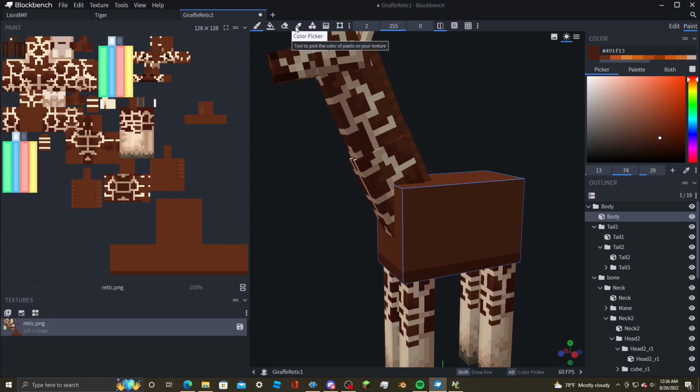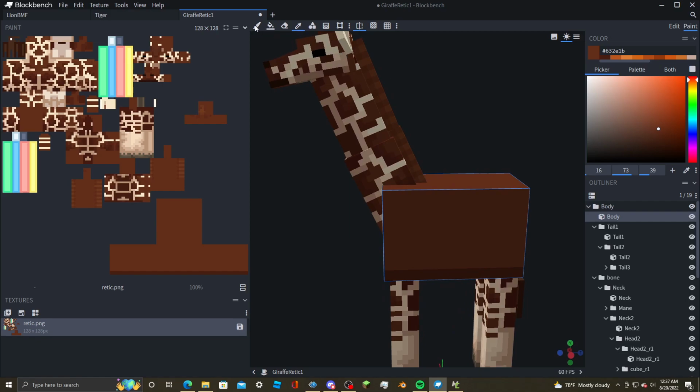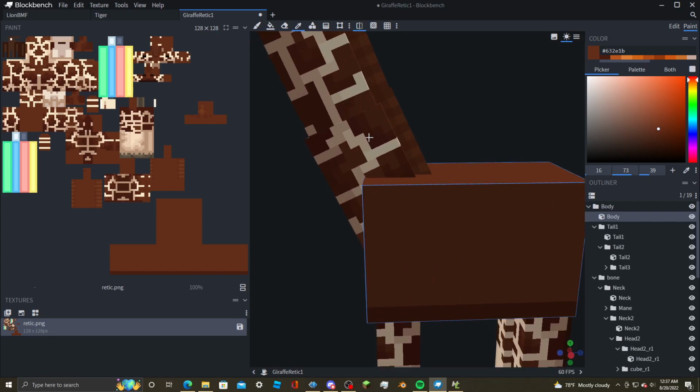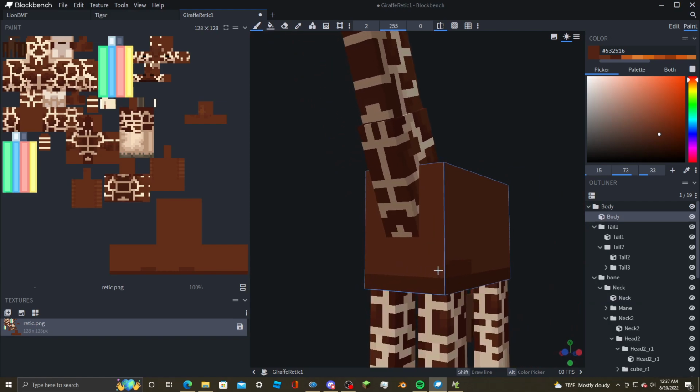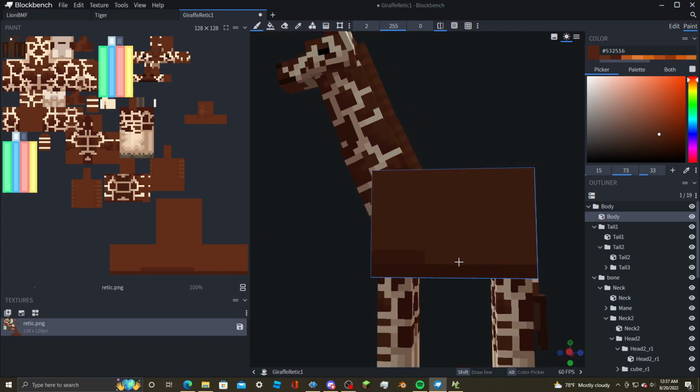Now, there's a few ways you can do this. This is just my way. Everyone's got their own sort of style. Then just go over that.